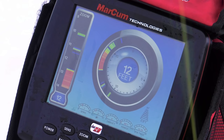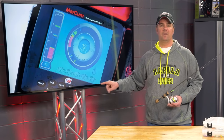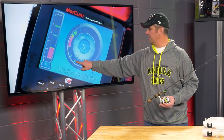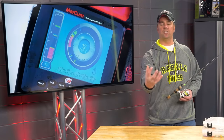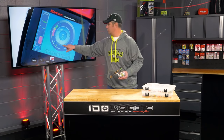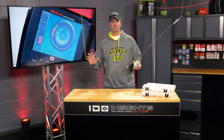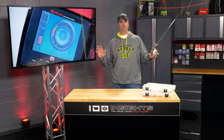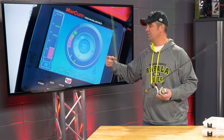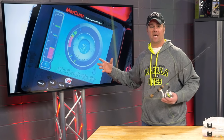I told you earlier that one of the first things I did was pay very close attention to the distance that walleye came in under my bait. I do that with every fish species, because that tells me the distance below my bait that fish is comfortable engaging. What I don't want to do after that fish takes a swipe is drop that bait right down to that fish. What happens if you do that is very often those fish are like, 'whoa, wait a minute' — that's again very unnatural, and often they'll just swim off.